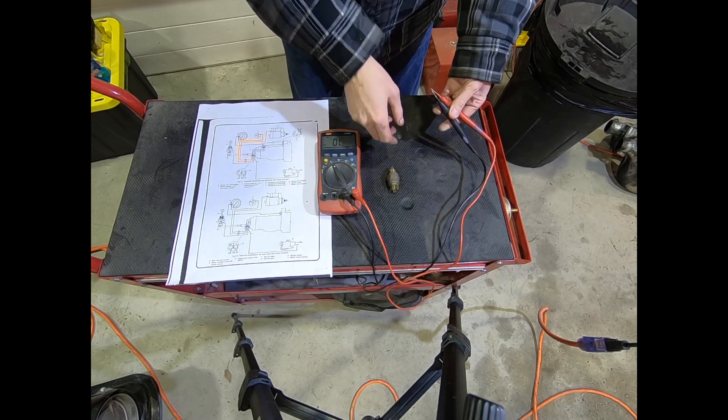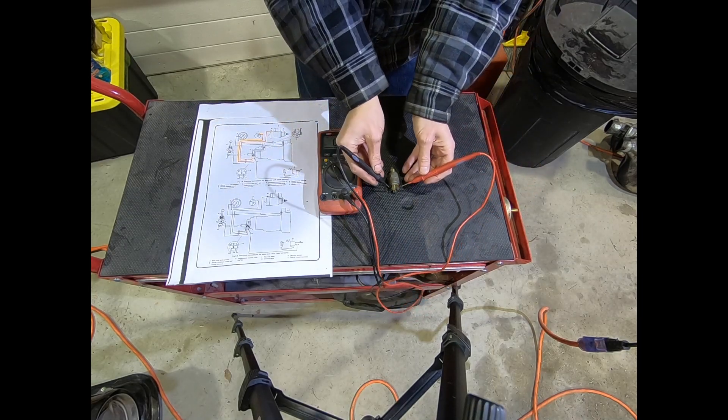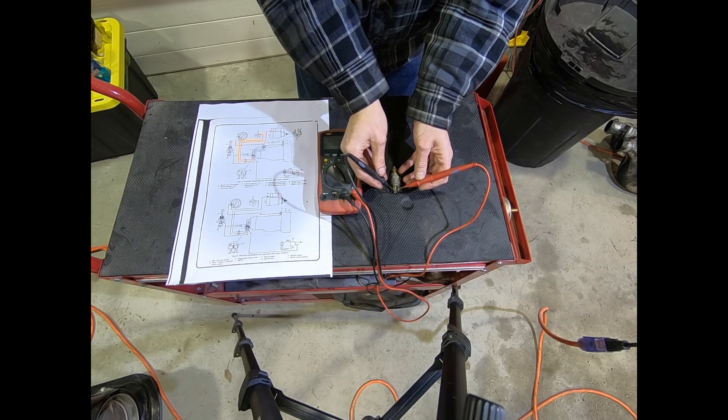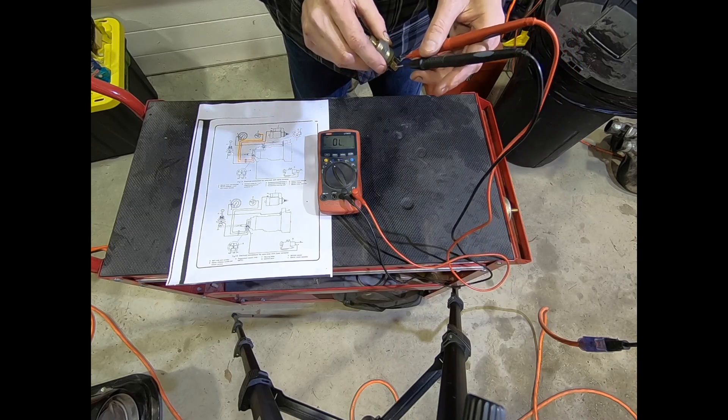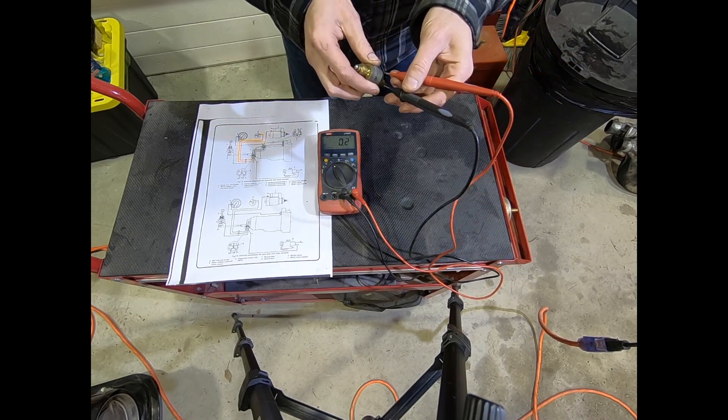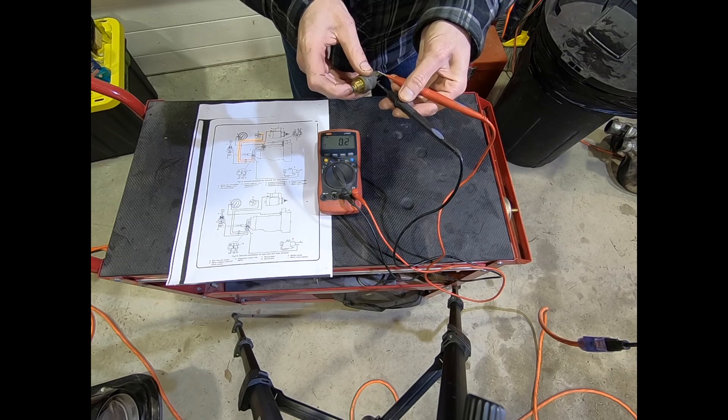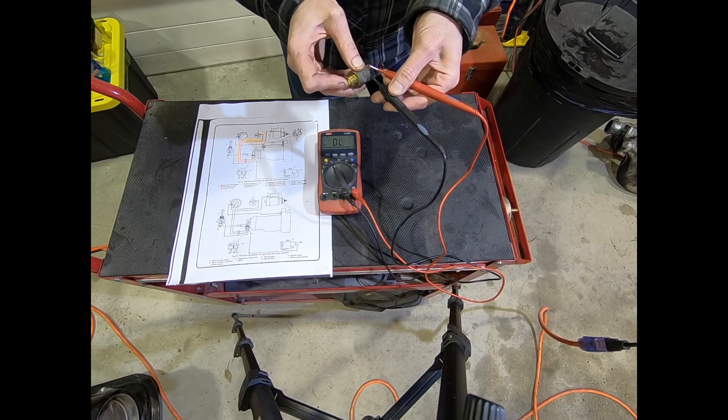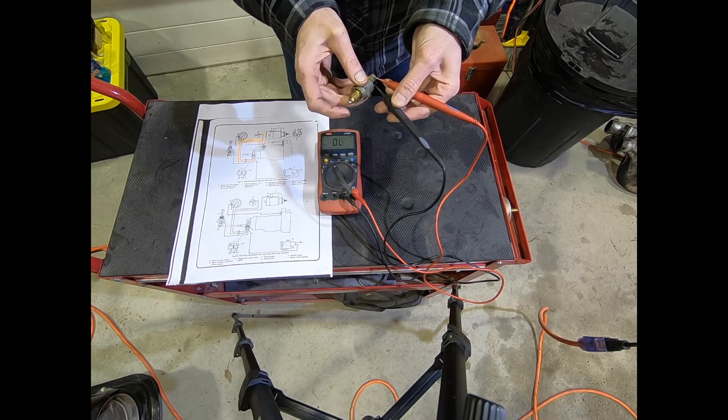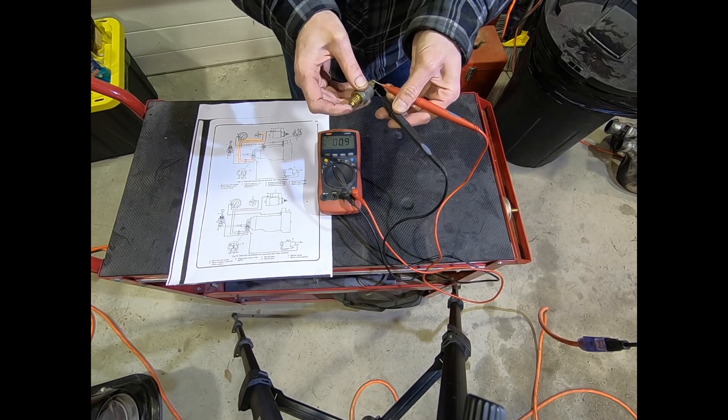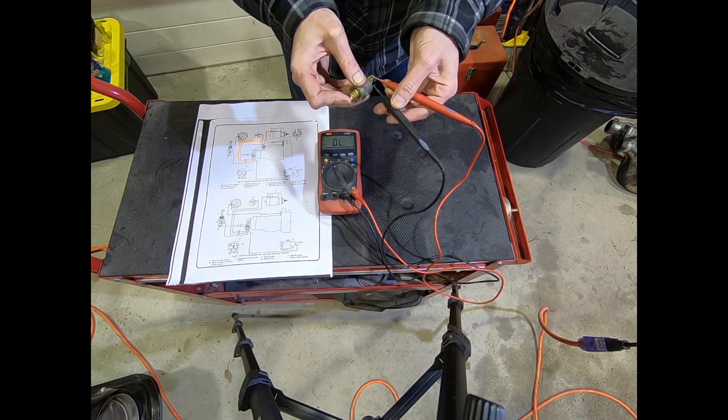So simple test. We put that on there. It's closed, right? And we have a circuit. So if we turn the key right now, the car would start. If I put it into neutral, the car wouldn't start. So it's just a simple pin switch. The pin gets pushed, circuit is broken.